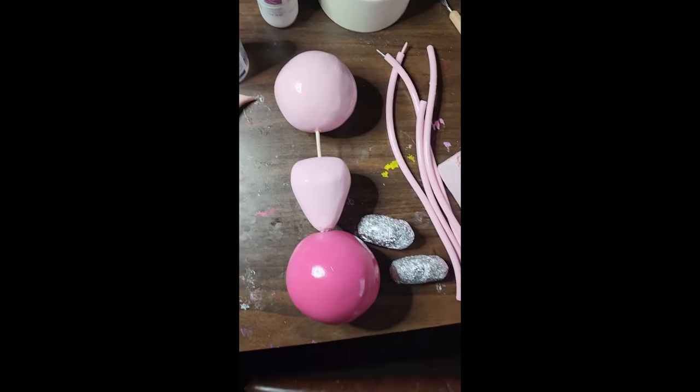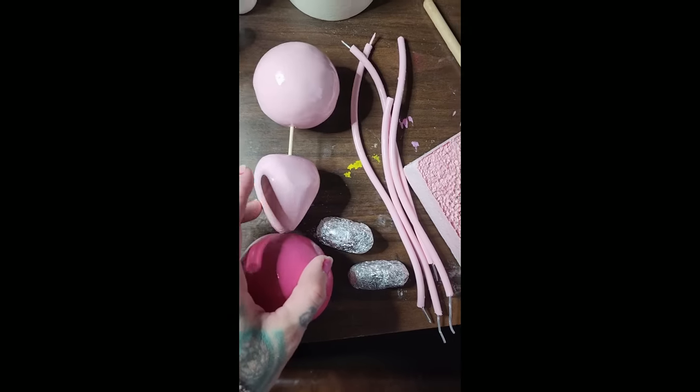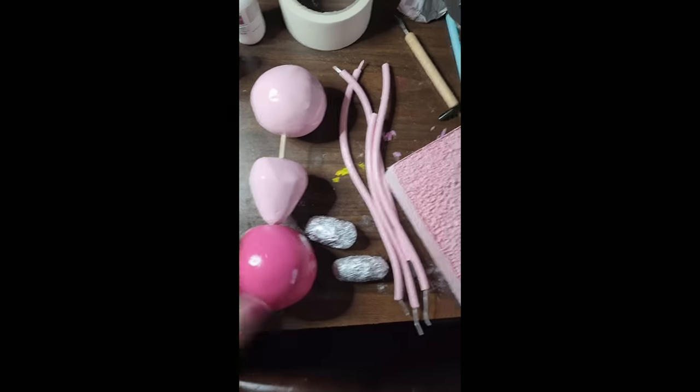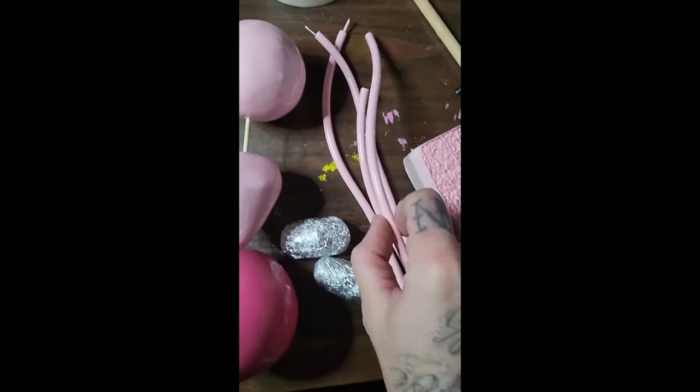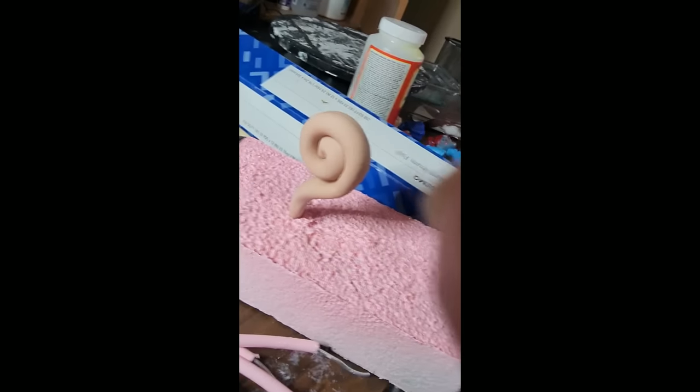All right, Mommy Long Legs' body is all painted. I've just got to paint her little dress top on her and put the hair on. The arms and legs are ready. These are the arms and legs and they are bendable. And there's her cinnamon bun all ready to paint.